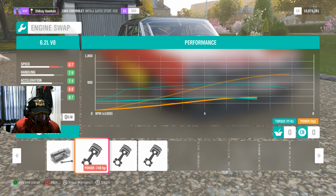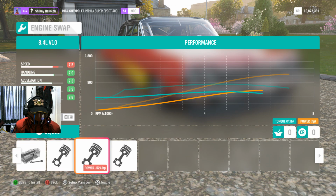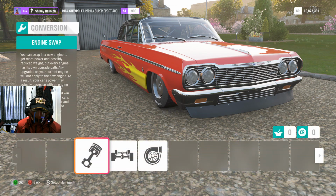I don't know. I mean, we have this option to put the LS swap. But it's not really an LS swap. Well, it is an LS swap. The stock, I believe, is also a V8. This one is a 6.2 liter V8, an 8.4 liter V10, and obviously the one that I currently have, the 6.5 liter V12.